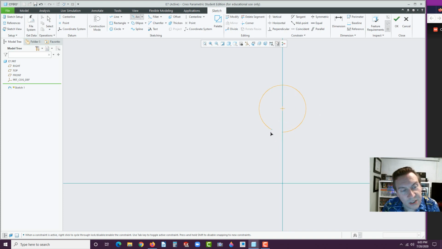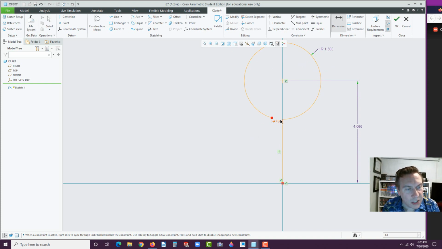Once I connect and I get that yellow dot, I'm going to click and drag it around counterclockwise till it's almost closed, but I'm leaving a little gap. Go ahead and click, and then middle click 2 times. Now let's change this dimension to 1.5, and let's then dimension the bottom vertex there to the center point of the arc. And then right over here to the right, middle click, and let's go ahead and make that 4 inches.